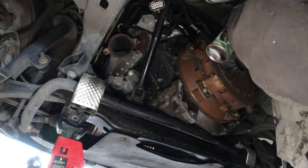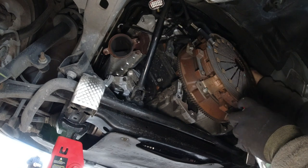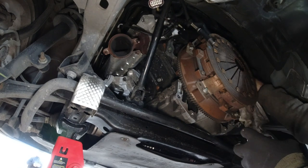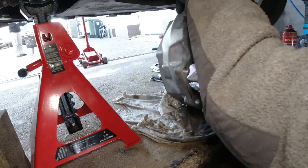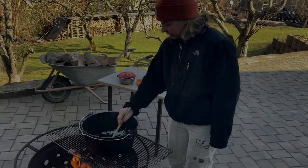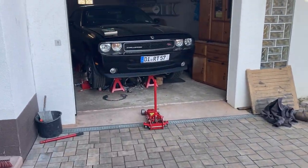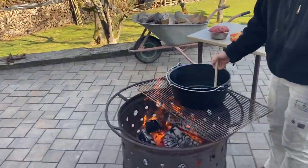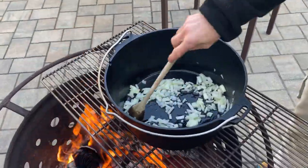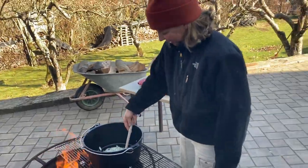You know, there's so many people struggling with this. And nobody asked President Camacho what to do. You know, this is pretty nice because here I fix the car and here we make lunch. So what are you making? I'm making chili today in my new Dutch oven. Oh, very nice. Brand new.